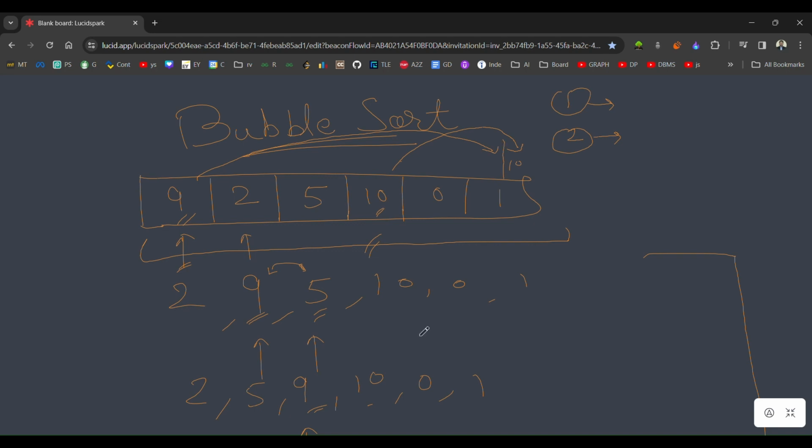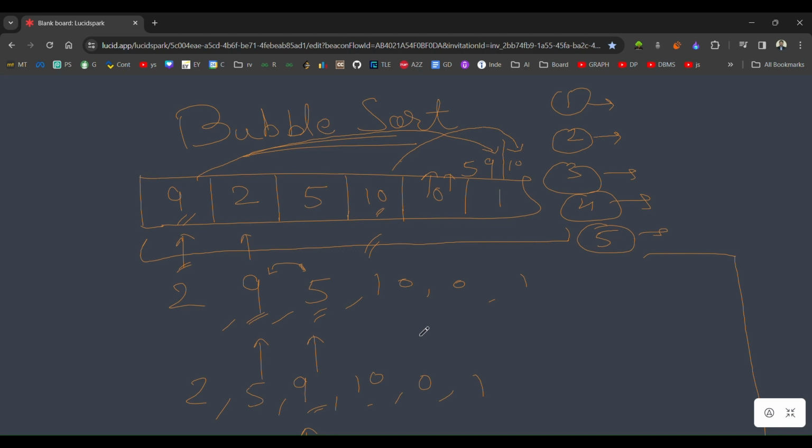Except this 10, we are pushing the maximum element again to the end. So 9 will be here. And in the third step, after 9, 5 will come, right? Similarly, 5 will come here. In the fourth step, this place also will be filled. In the fifth step, this place will be filled.